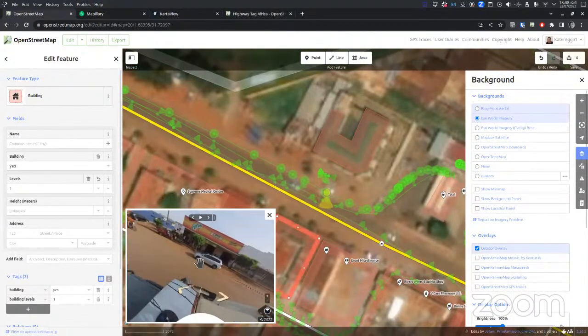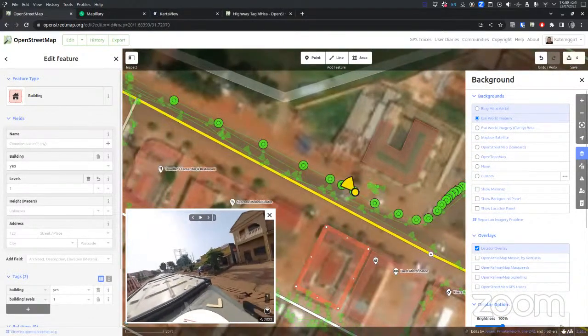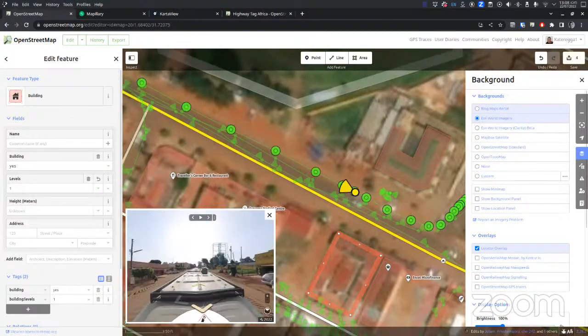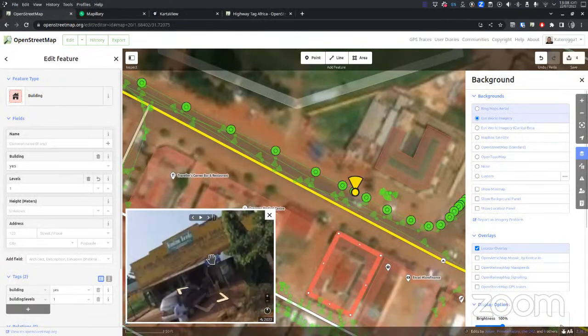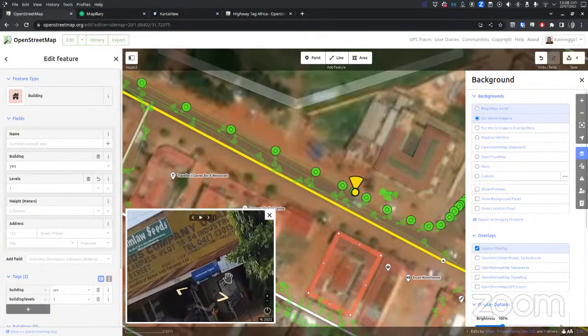Let's see. I'll just continue down the street as I scan through what is there that I can add. I can zoom in and see things more closely. So this is an agent for a bank.